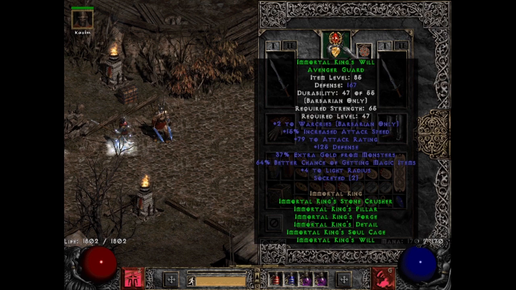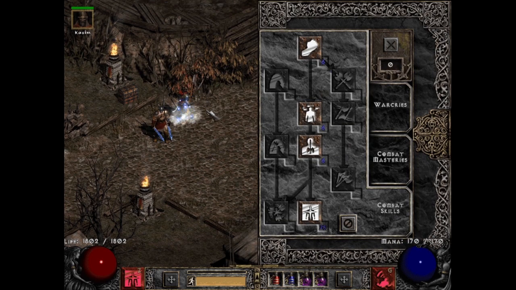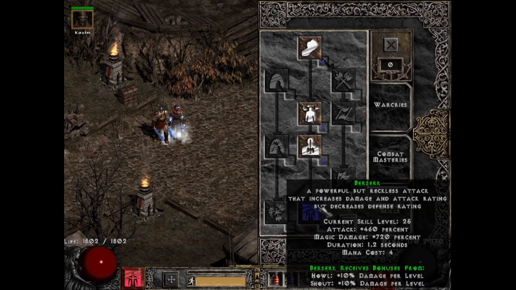The thing that makes him viable are the skills. First is the obvious candidate of max Berserk since it is a Berserk Barbarian. This gives a whopping 720% magic boost to your weapon, along with 460% attack rating boost with the penalty of dropping your defense down to 0 on every hit.